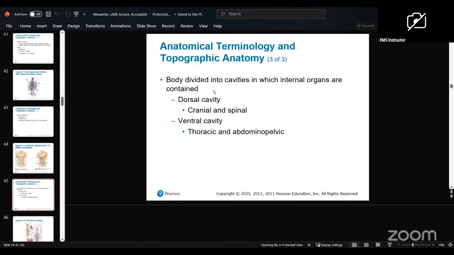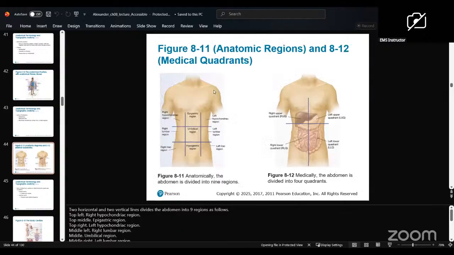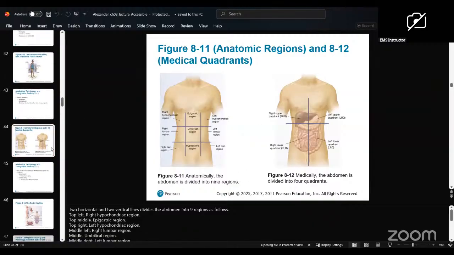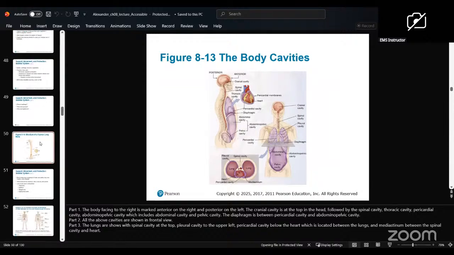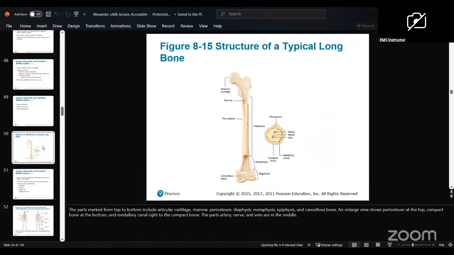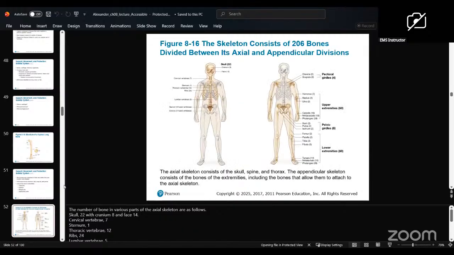That's going to be extremely important for us to remember, because when we get a trauma patient or even a medical patient with an injury to the stomach or stomach pain, and they're describing to you where the pain is, the reason that's important is so that you can remember what organs lie in which quadrant. That is something we actually get into a little later in class. We cover that the further we get in.